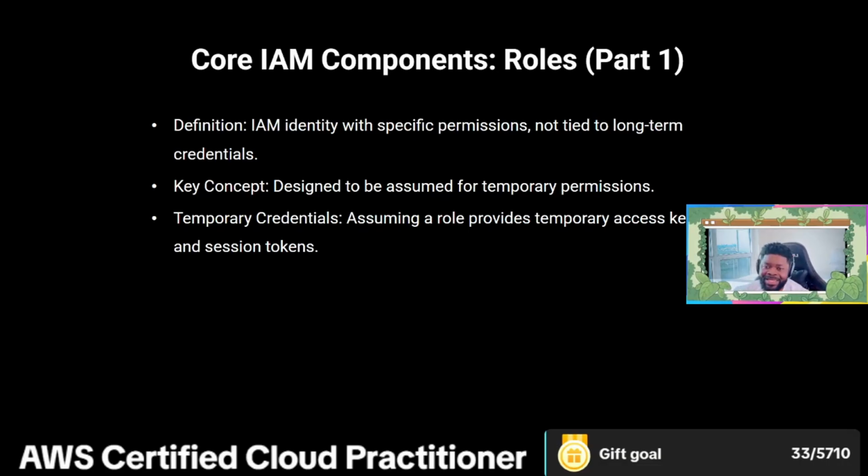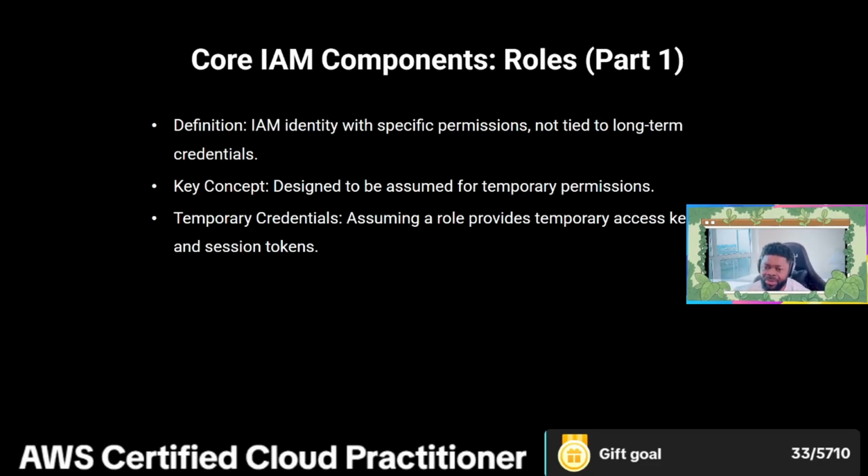But at the stage where you are right now, you are aiming for the cloud practitioner, right? So what you really need to know about roles is that when two services in AWS need to communicate, that's really one place you use roles. If a service in AWS needs to communicate with another service, for the most part, you need a service role, meaning service A that is trying to talk to service B will need a role for it to do that. That's one of the best ways I can explain it to you.